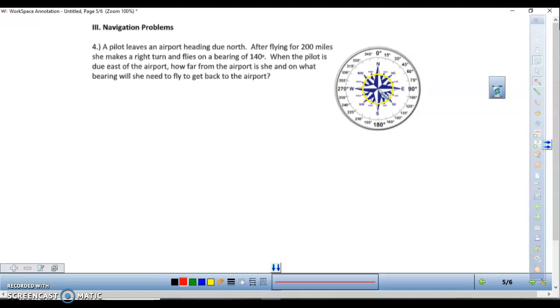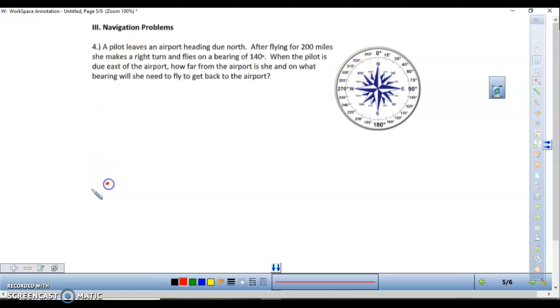Another way of saying they're west of me is I could say the mountains are on a bearing of 270 degrees. And that's just another way to say west. It's a bit more precise, because maybe I want to talk about where Long's Peak is. Well, Long's Peak is not just west of Boulder, it's also north. So maybe Long's Peak is more like a bearing of 315 degrees. It's more precise. All right, so a pilot leaves an airport.